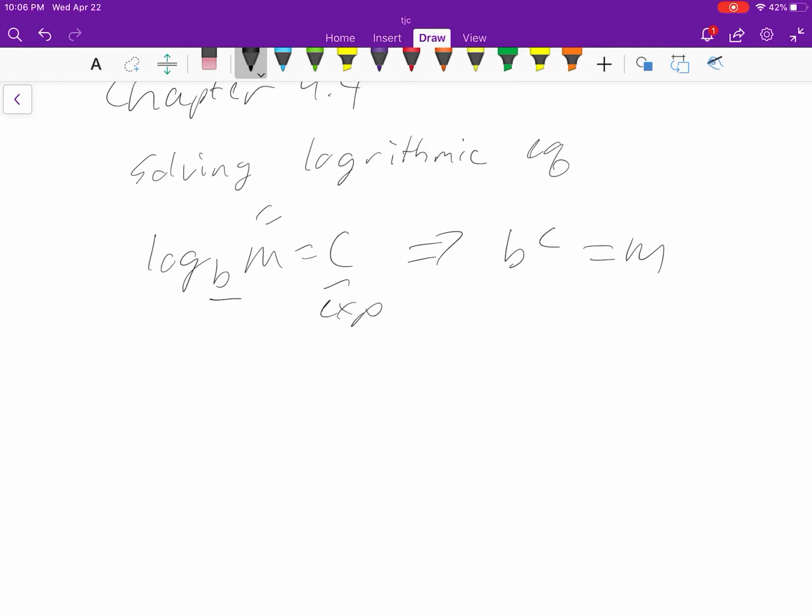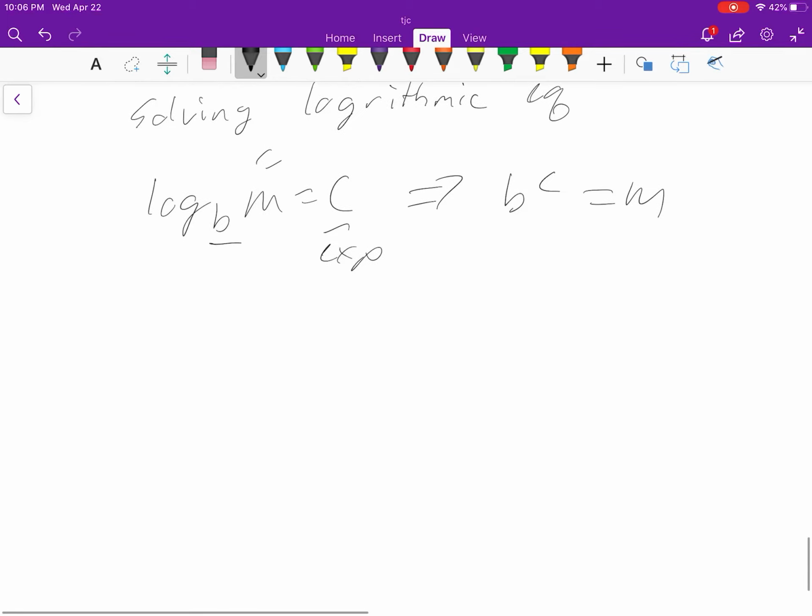The one thing you have to look out for here is when you get a solution, you need to check it. Because log of, say, -1 is not defined. Okay? Log is not defined for numbers less than 0. Now, don't confuse this with saying that if you get an answer less than 0 that it's not defined. It's just if your answer makes the inside of the log less than 0, it's not defined.